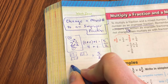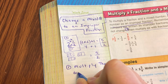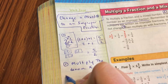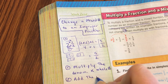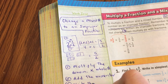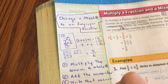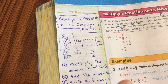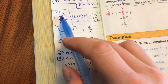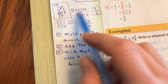Now, if you're writing out those steps, the first thing you do is multiply the denominator by the whole number. The second step is we add the numerator. And the third step is write that answer over the original denominator. So multiply the denominator by the whole number, add the numerator, and then write that answer. So 2 times 2 is 4 plus 1 is 5. Write it over the original denominator.